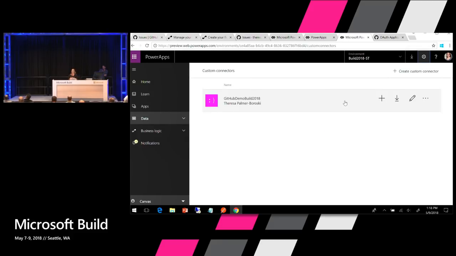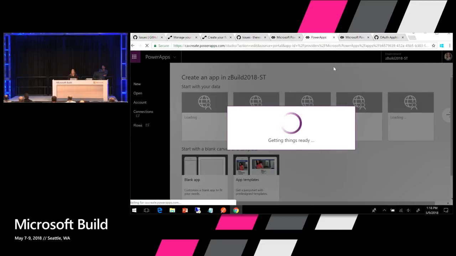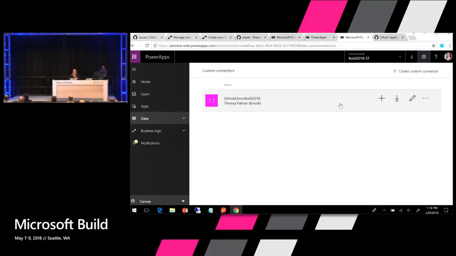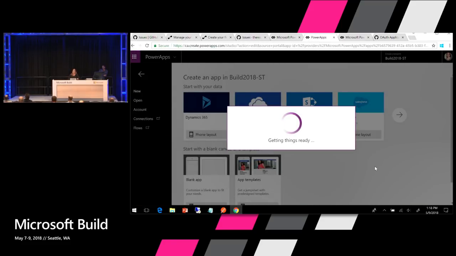So just remember, what you're building actually ends up having more benefits across our full platform. You only had to build one, but your connector can show up everywhere and work everywhere. As my Power App is loading, I have a little Power App already set up with some of the fields, and I'm going to show you how to use that same operation we just used in Flow within a Power App. Again, you're getting double the value for this one connector that I built and imported.